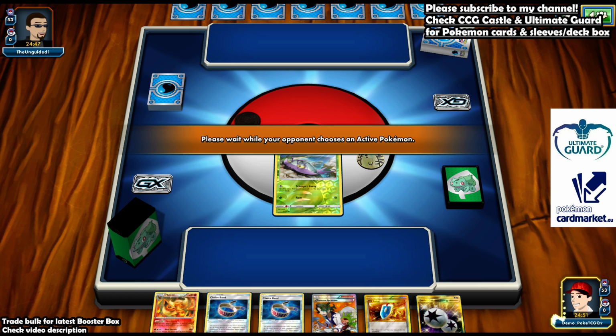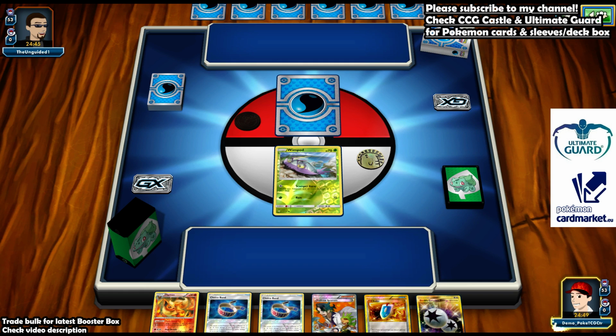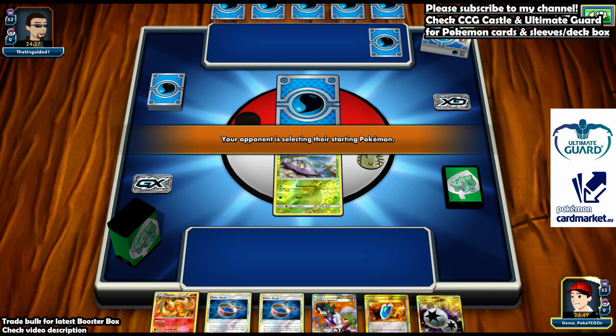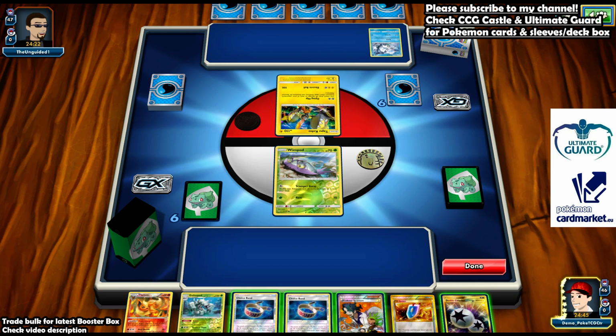Opening hands are so bad. Playing this game for the last 1 year, at least 3 to 4 matchups on a daily basis, from my perspective you're either going to get a badass hand or a dead hand like this one. I do have Choice Band, Sycamore, and Double Colorless Energy.